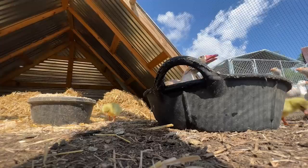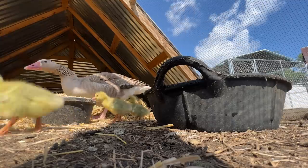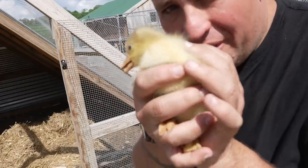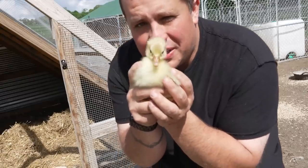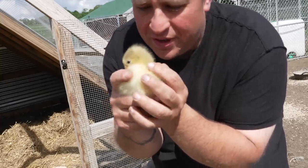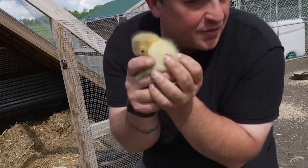It just kind of goes to show you, you can never expect what sort of morning you're gonna have on the farm. Always little curveballs that make things interesting. So I was just able to grab this little one. It really seems like our mama goose and her little brood are doing well. I was just checking on this one to make sure it was healthy. It seems really strong and healthy, and so I'll put her back in with the rest of the family here.